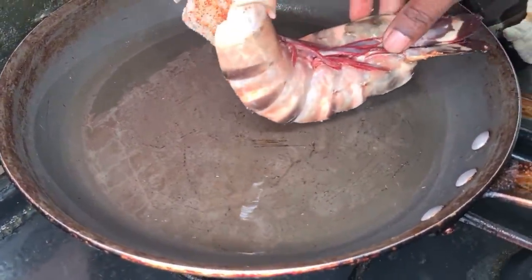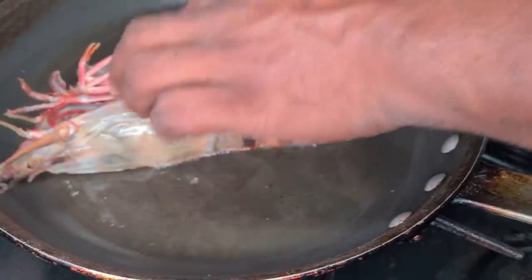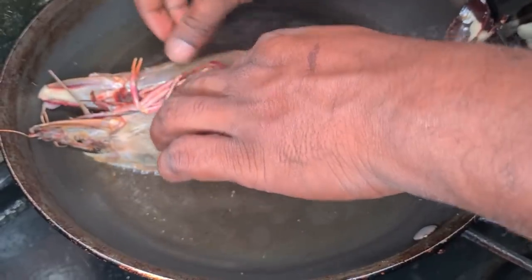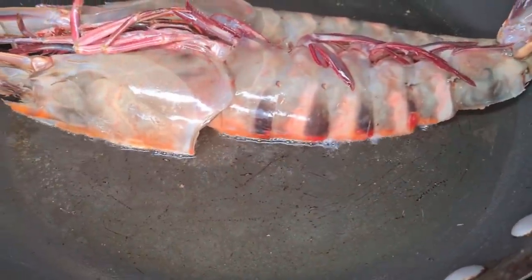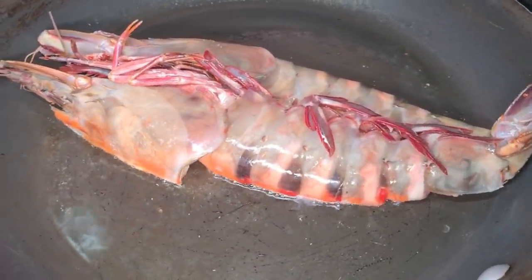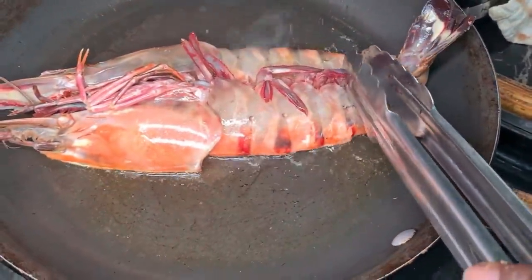I'm going belly side up first. Otherwise, too hot. Look at that, baby. Look at that pinkness already. Check it out. Let it sit for a couple of minutes. Sit there, guys.